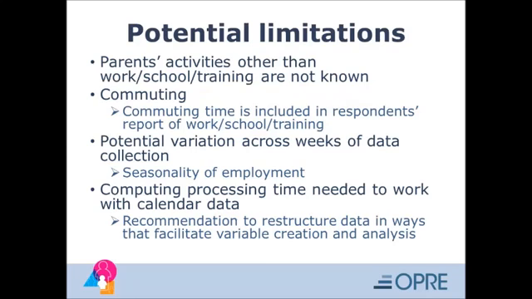To conclude this section, there are a couple of potential limitations that users should be aware of. As I had mentioned, parents' activities other than work, school, training are not known. Commuting time is included in the respondent's report of work, school, or training. The data, as Rupa had mentioned, was collected between January and June of 2012. So if you are interested in particular industries or occupations that have seasonal employment that is not captured by that time, you would need to be aware of that.